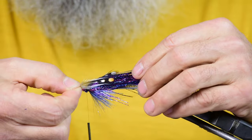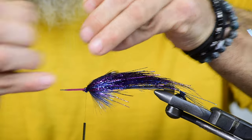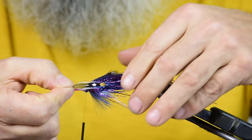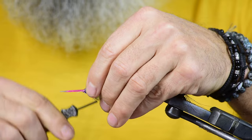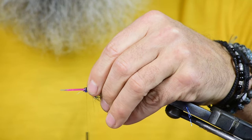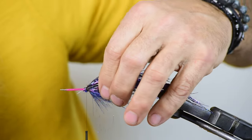And normally I just twist the fly in the vise, but we've been doing that on a couple of films and then we lose the focus. And you will write me saying, why isn't this fly in focus?